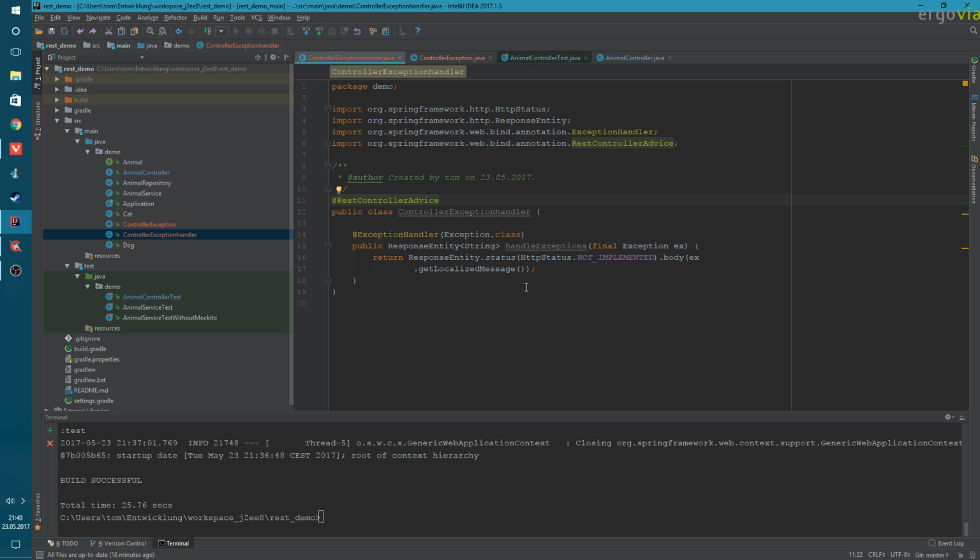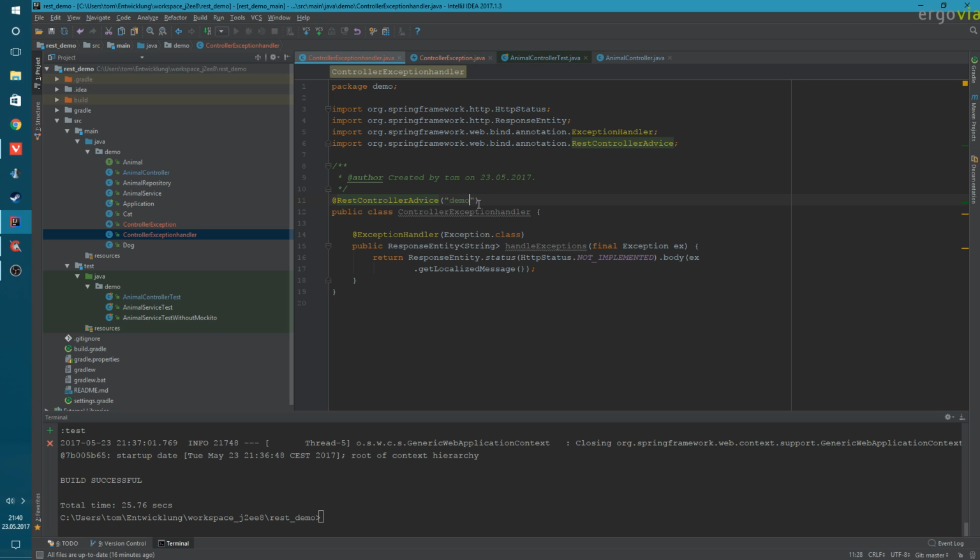Okay, now the value that we have to pass to this RestControllerAdvice annotation is the base packages which this advice has to scan. In this case, we'll simply use our package, which is demo. So this RestControllerAdvice will work for all controllers in this package.